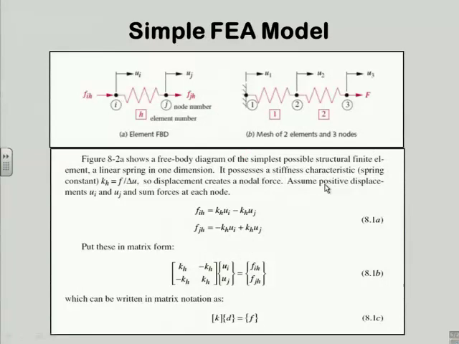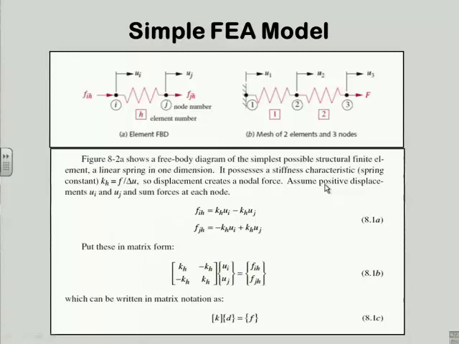So this is as far as I'm going to go into the theory with a very simple model like this. This is the concept. It's just going to be applied thousands of times to a whole bunch of these. So we're going to consider each little element to be a spring. And in this simplistic example, we have a one-dimensional model. I can have a one-dimensional FEA, two-dimensional, or three-dimensional, with the complexity, of course, going up, and the computation time going up, and the need for more computer power going up as I add dimensions, okay? But this problem is simple enough to actually solve by hand for a small number of elements.